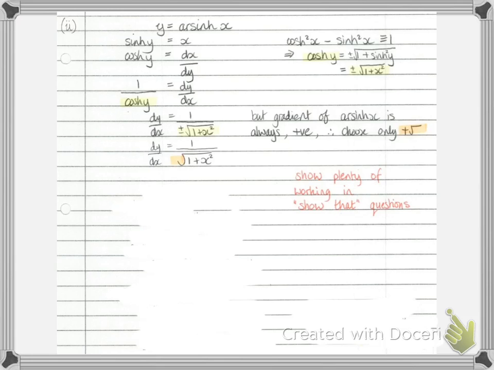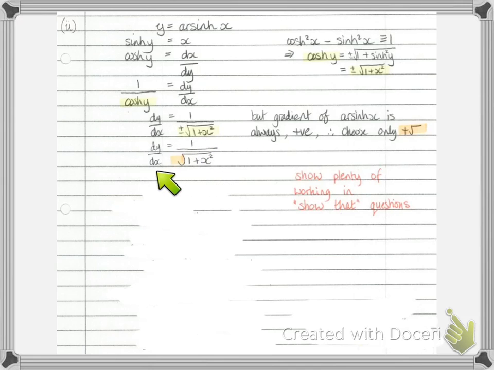So if you picture the graph of arcsin x, the gradient is always positive, and dy/dx gives us the gradient. So because we need the positive gradient, we don't use the plus minus sign, we simply take the positive square root. Remember that if you see a square root sign, that means the positive square root of, just like the power of a half means the positive square root of. If you want to allow for positive or negative roots, that's when you'd have to put in the plus minus sign.